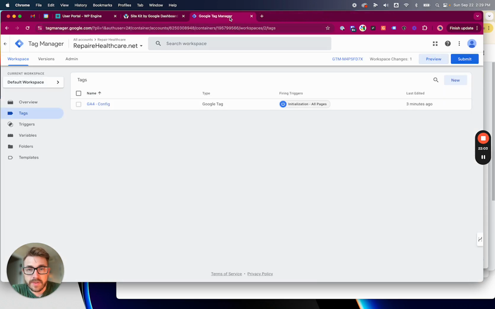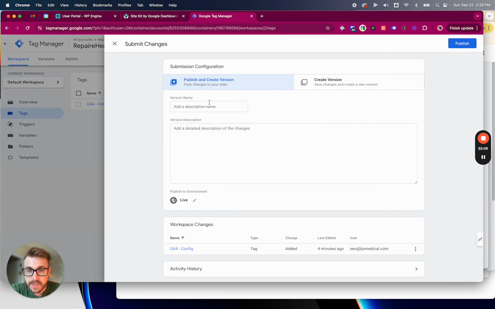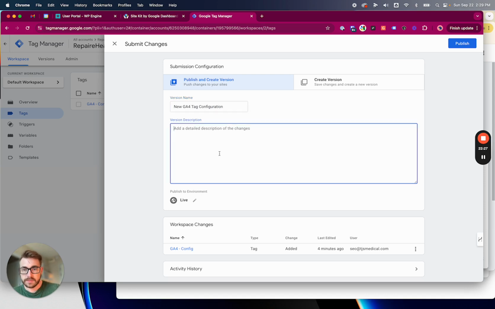I'm going to get out of all this, and I'm going to submit, because all we've done is create the information, the tag, but we haven't actually published it. So now we're going to publish it. Version name is new GA4 tag configuration, and I'm just going to say it was a task given to me.